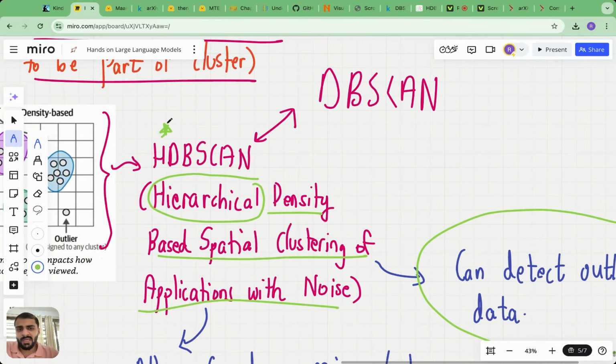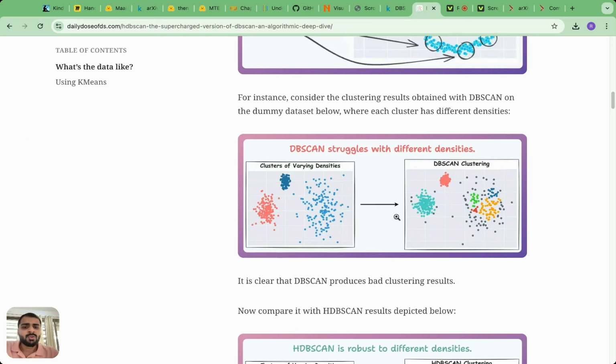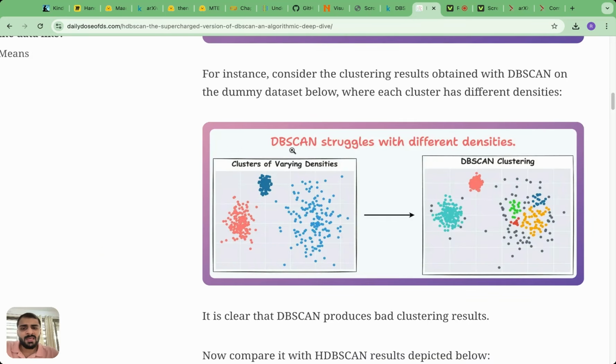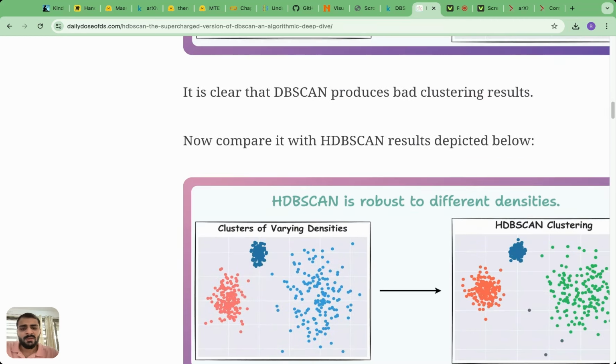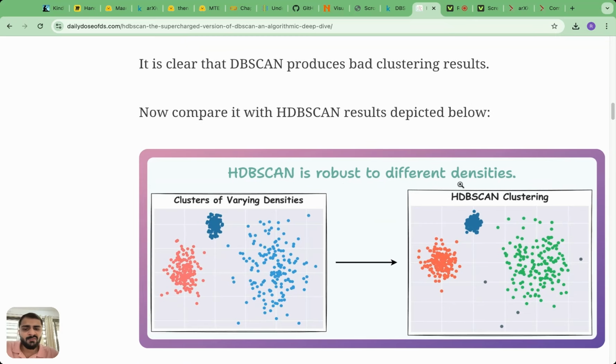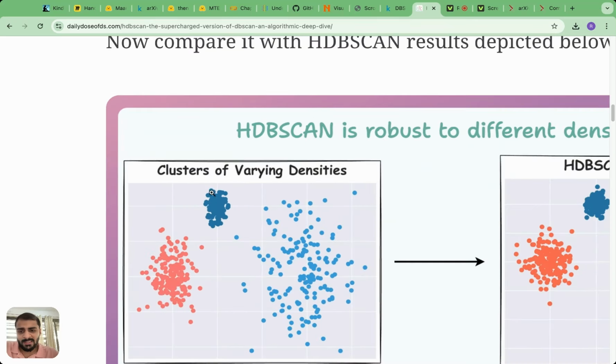There is a difference between HDBSCAN and DBSCAN. For example, DBSCAN struggles with different densities, as you can see over here. If there are three clusters with different densities, DBSCAN struggles with that. But HDBSCAN is robust to different densities. So here you can see the density of this cluster is much higher than this cluster.